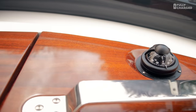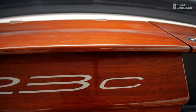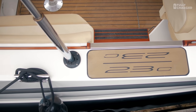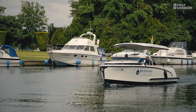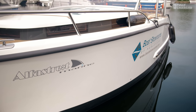That's the thing. I guess I was expecting a sort of old fiberglass, slightly broken down barge with an electric motor strapped on the back. I had no idea it would be this. The quality of the build is well made. Very good, isn't it? It's beautiful. Yes, no, fiberglass hull. Fiberglass boats have been made since the late 50s, early 60s.